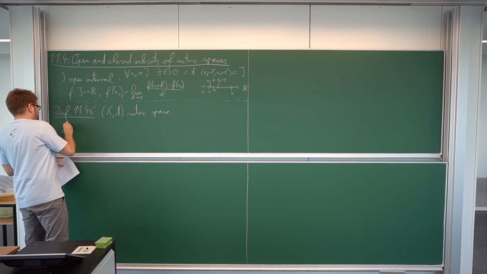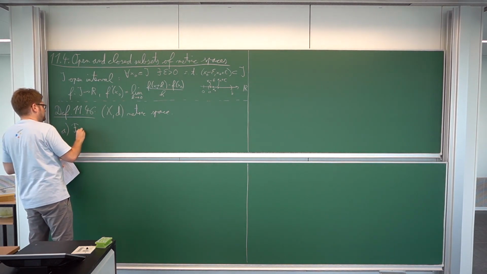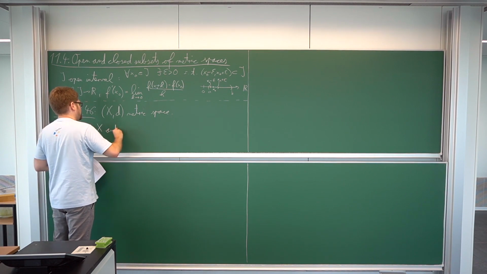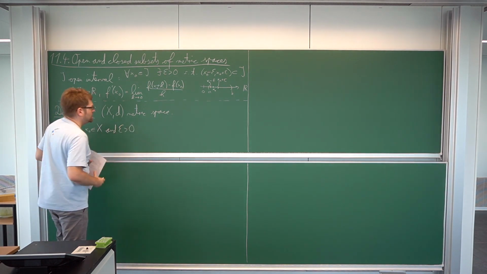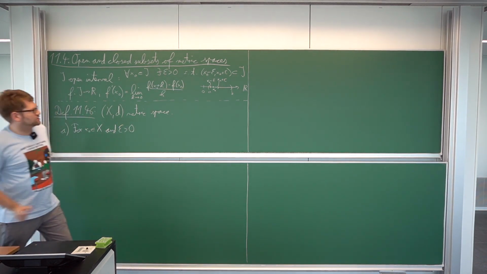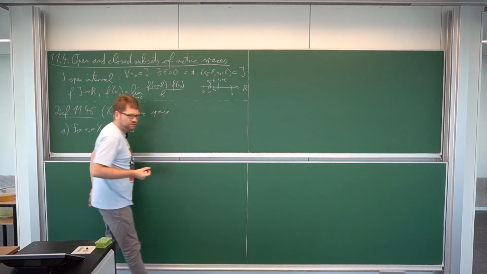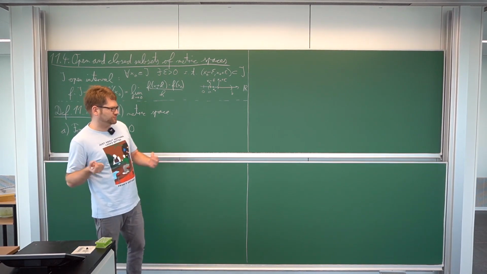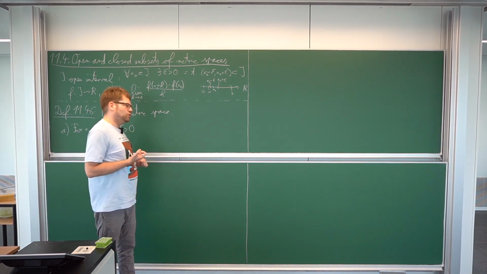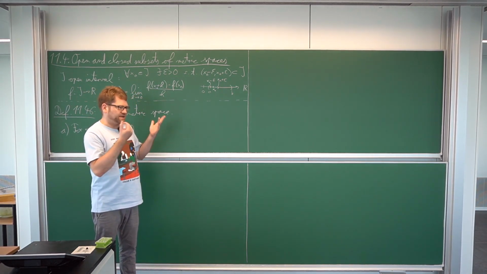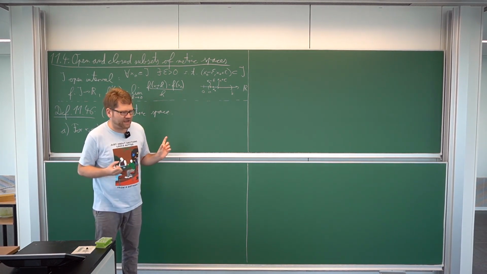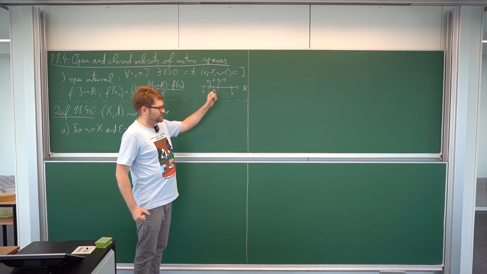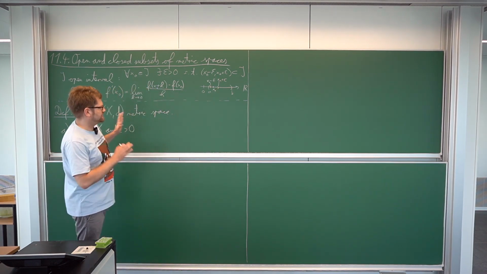Okay, assume we have a point in X, which I also again call x0, and we have some epsilon bigger than 0. We want to formalize this notion of this open interval here. And in the definitions of continuity and of convergence, we have always used that if we have some fixed point x0, we want to have all x such that the distance from x0 to x is smaller than epsilon. So this would be the generalization of this, and this we want to formalize as a set.